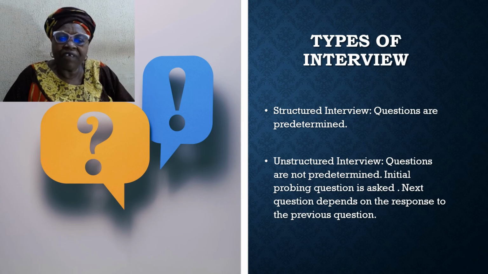We have types of interview. They are structured interview and unstructured. When is an interview said to be structured? When the questions are predetermined. When is it unstructured? When questions are not predetermined, an initial probing question is asked. The next question depends on the responses to the previous question.